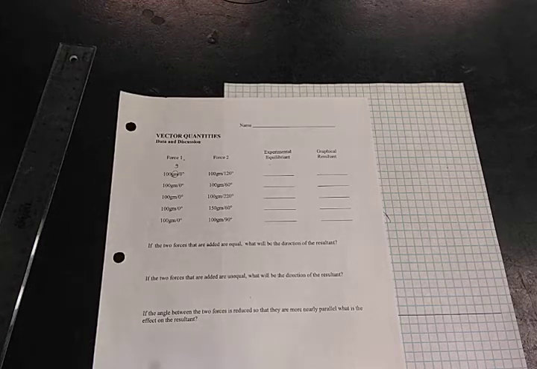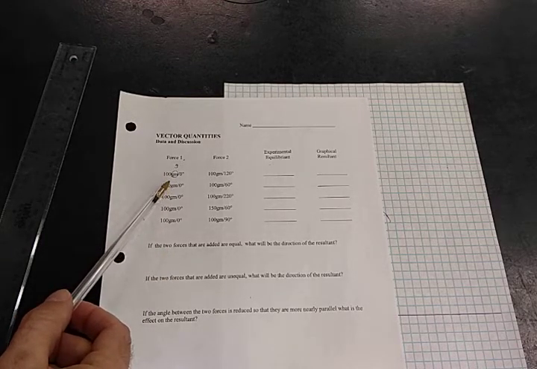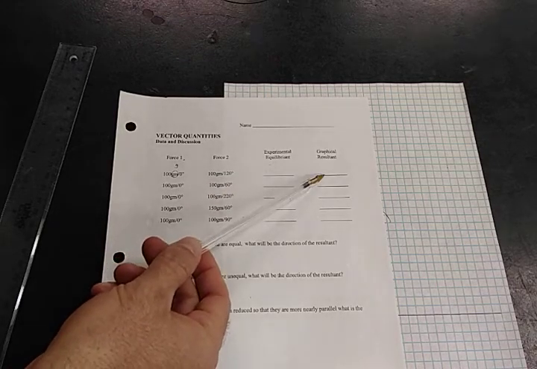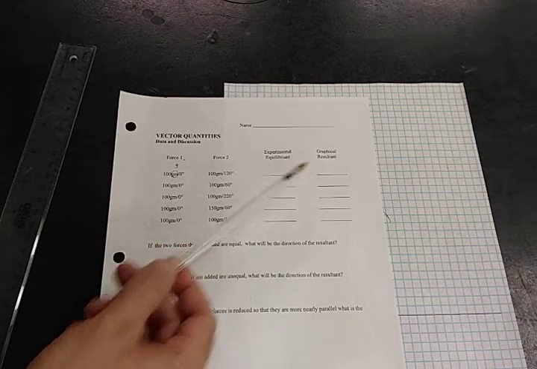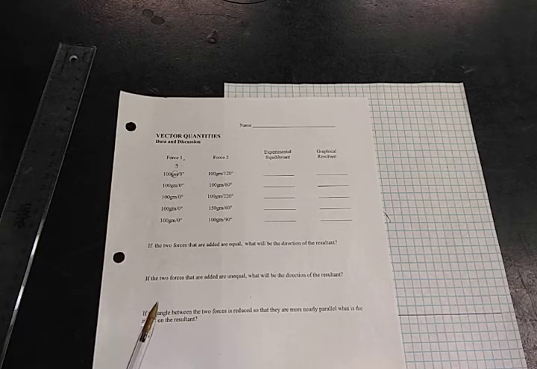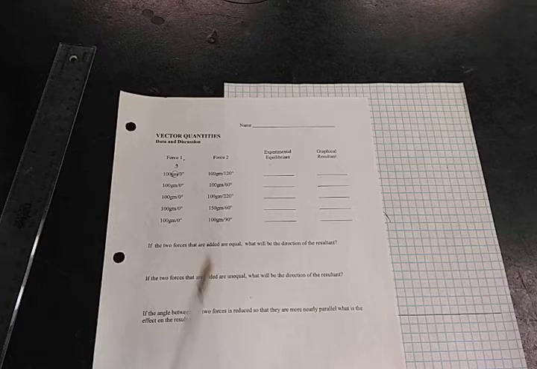In the second part of the lab, we're going to be using the same data here, the same force vectors, to find what's called the graphical resultant. We're going to add these two force vectors visually to determine that resultant, and I've already done it on this paper here.